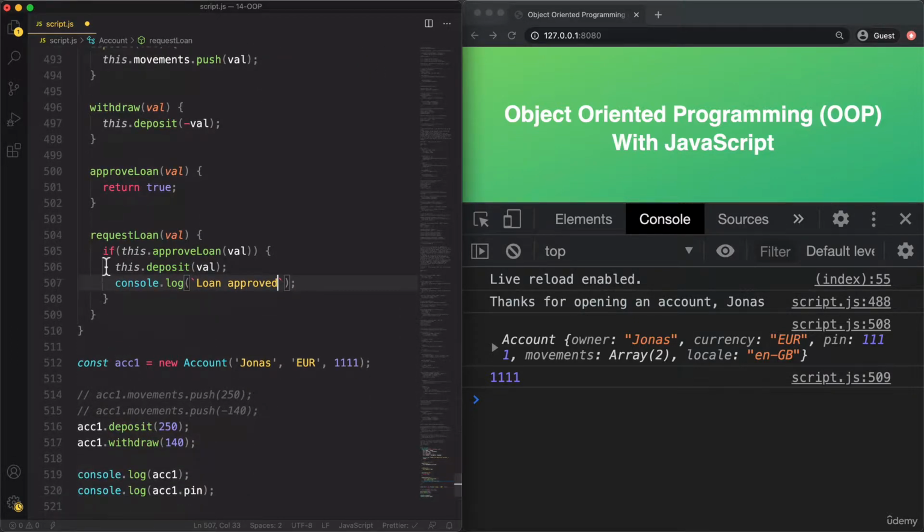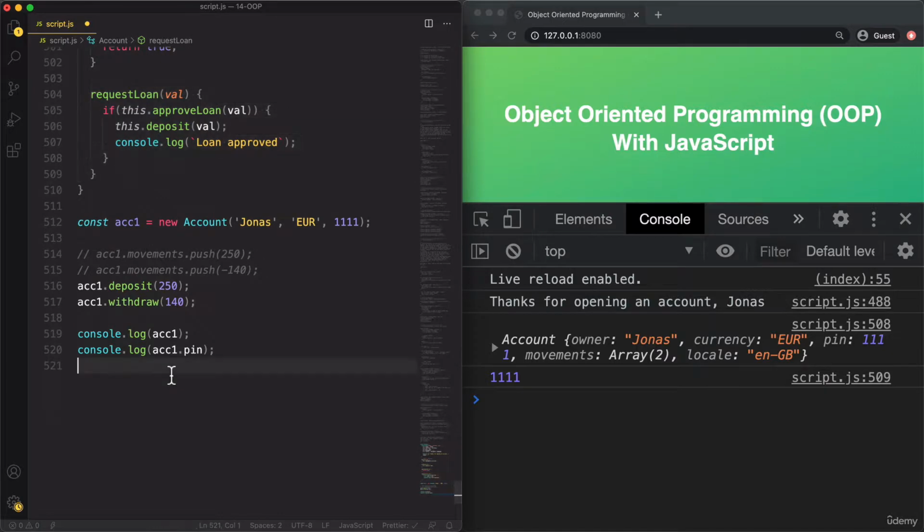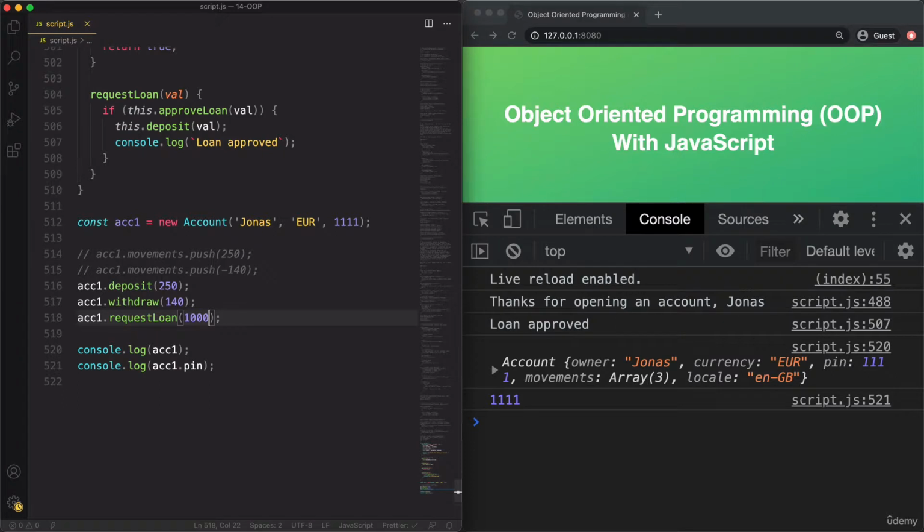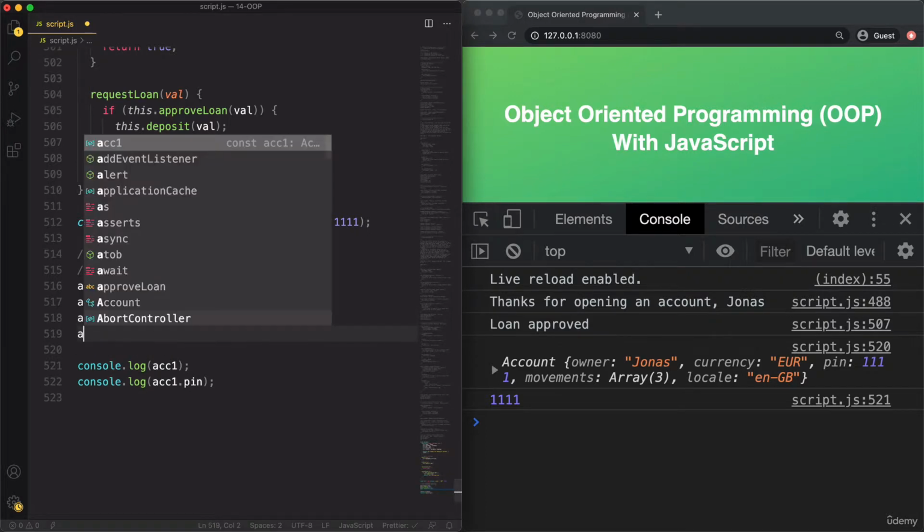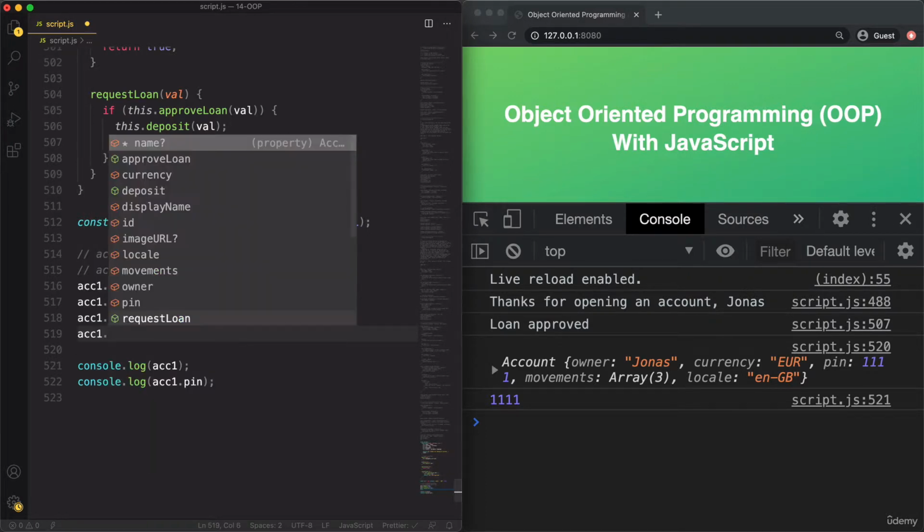Now in the public interface, we basically only want this method here. So we want to be able to do this here basically, account1.requestLoan, let's say of 1,000. And so we see that the loan was approved and it was pushed into our array. But of course, we are also able to do this.